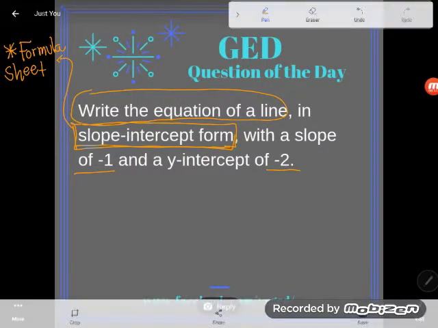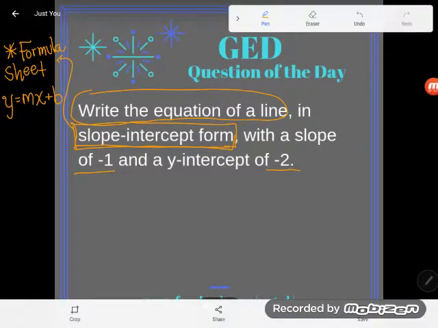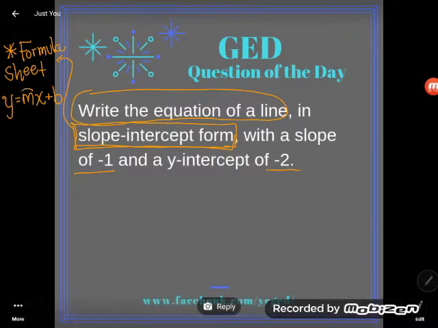On the GED formula sheet, you will see that the slope-intercept form of the equation of a line says y equals mx plus b. And I'll just remind you that right now, with all these letters, this is a generic equation of a line. It describes any line. If you want it to describe a specific line, you need to replace m and b with numbers. And you might say, well, what numbers should I put in there?